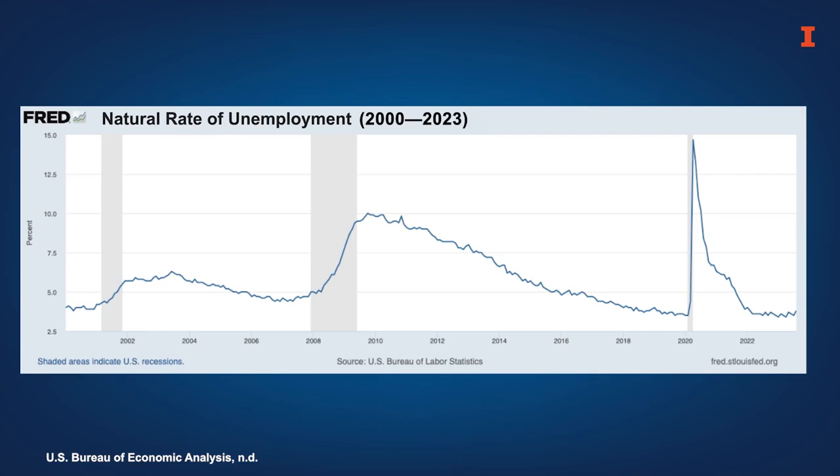Let's look at unemployment in the new millennium. After the 2001 recession, the unemployment rate recovered only slowly as compared with the recessions in the second half of the 20th century. Similarly, after the 2008 financial crisis, the unemployment rate did not recover as quickly as expected. This prompted speculation that the natural rate of unemployment had increased.